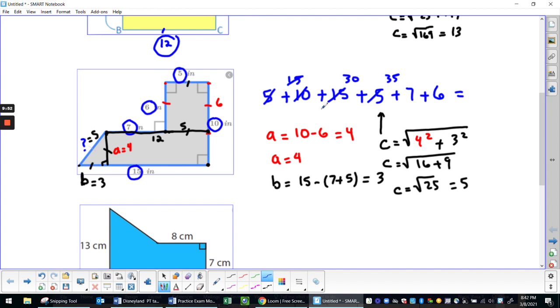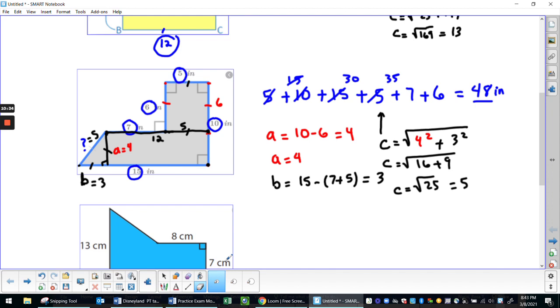And then keep adding as you move along, right? Because what you don't want to do is mess up on this last part. 35 plus 7 plus 6. I just put it in the calculator and I got 48. So be very careful because you don't want to come all this far and then get here and mess up. So you can regroup your numbers here and you'll get 48. And then this is in inches, right? Because all of these were in inches. So 48 inches is the perimeter of this figure.